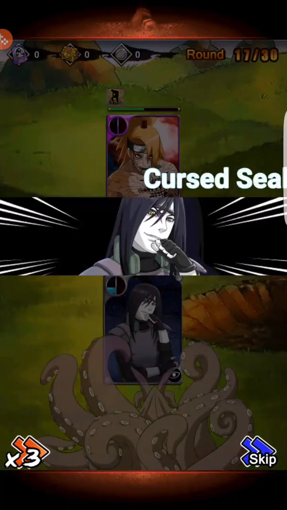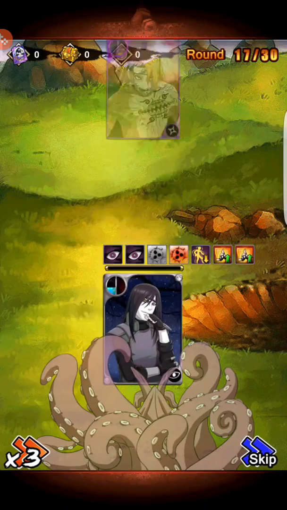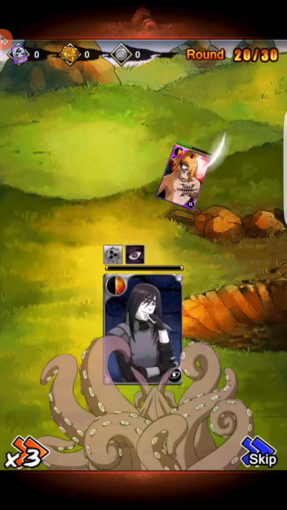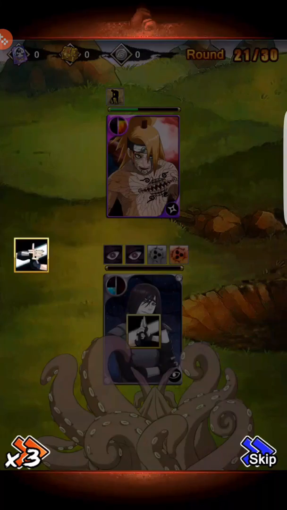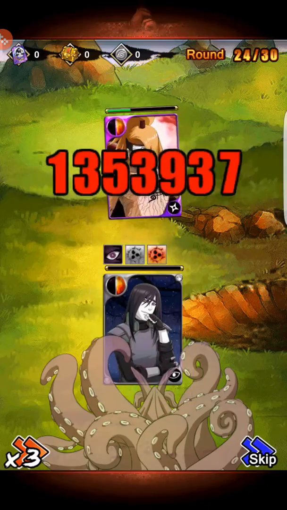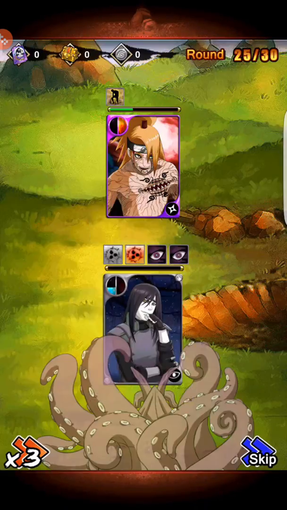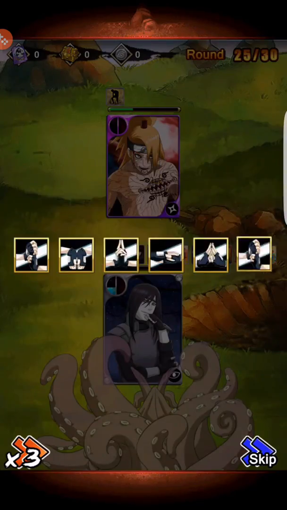Okay, he didn't. He's probably not going to kill Deidara simply because he keeps getting hit, and there's a very high chance he's going to die. But yeah, the genjutsu active is actually very good. It deals a very decent amount of damage, as you just saw, and it helps out his genjutsu normal attack, so that's very good. Lasts for 5 rounds. It's a very good active skill.